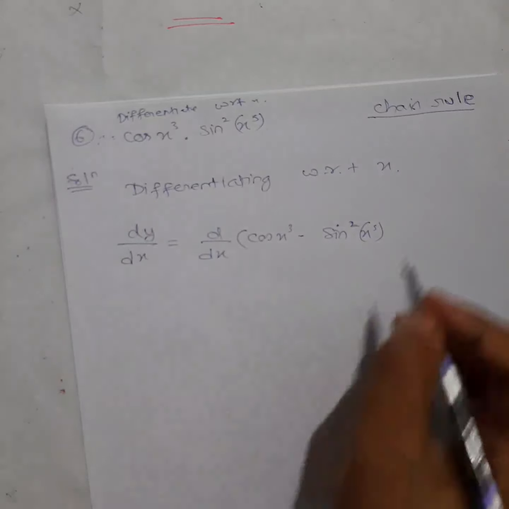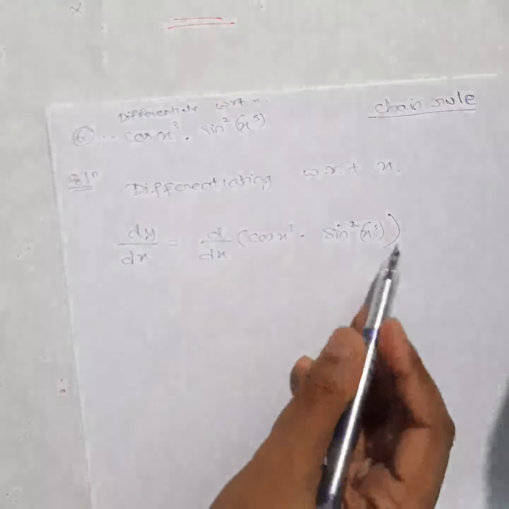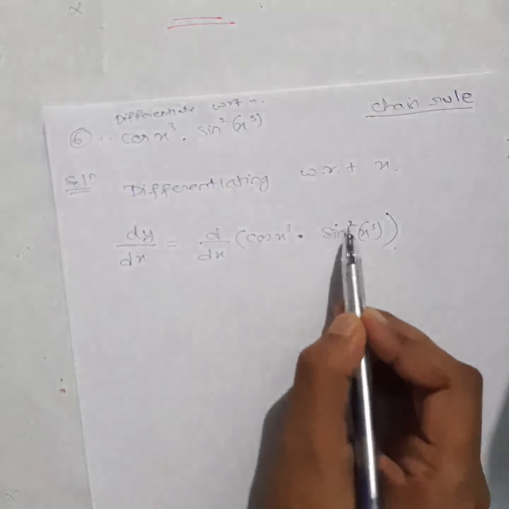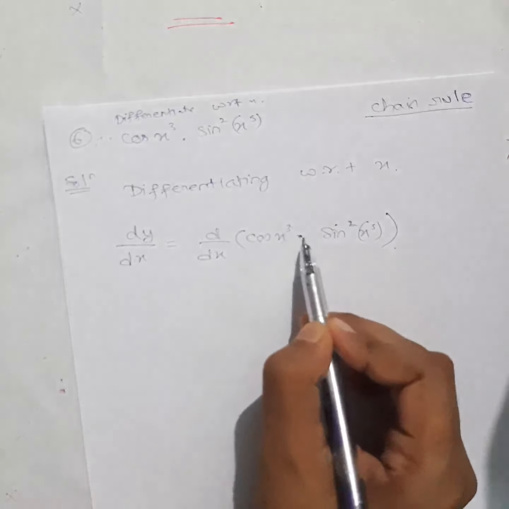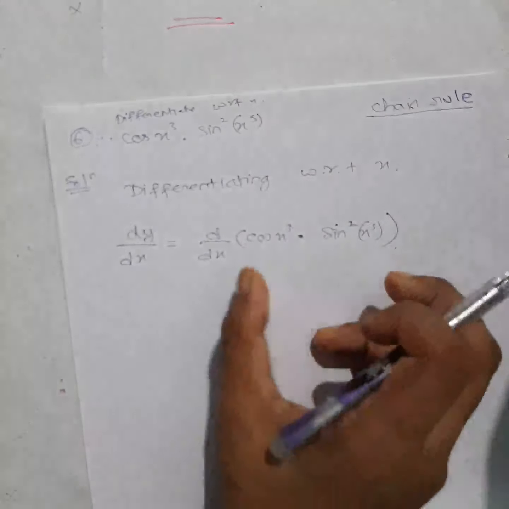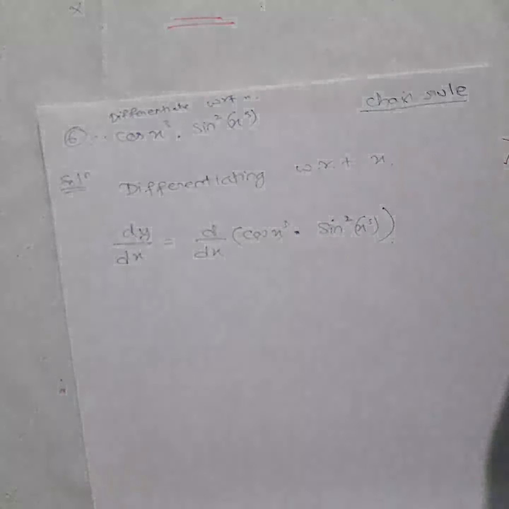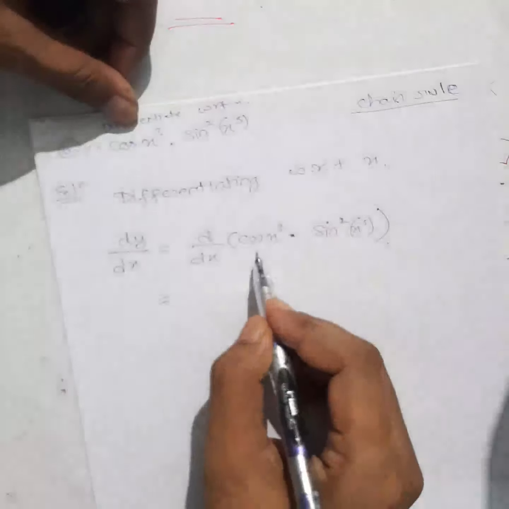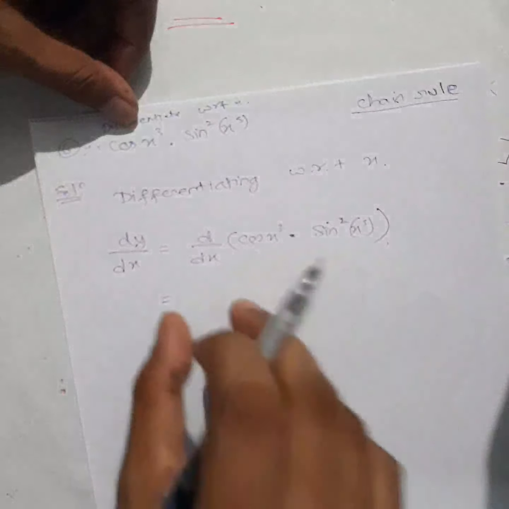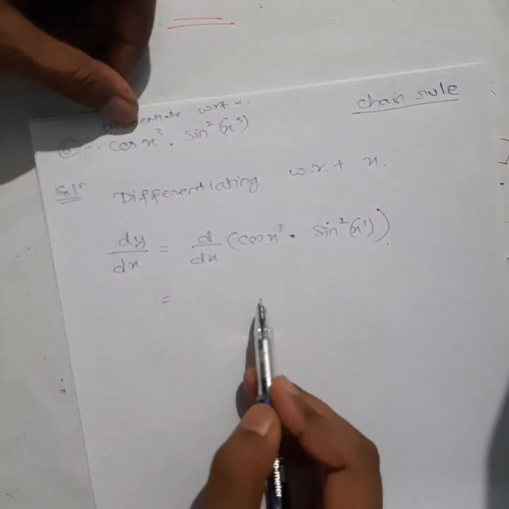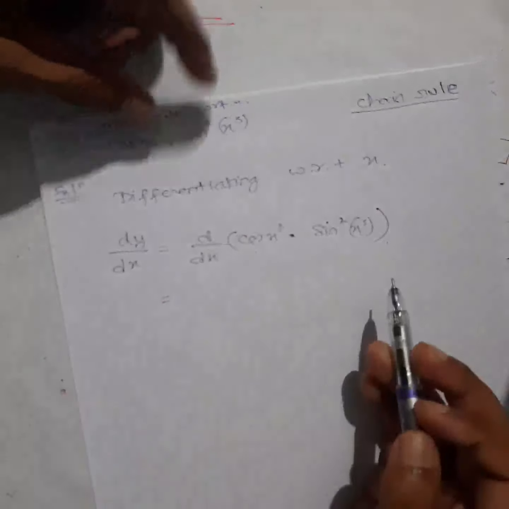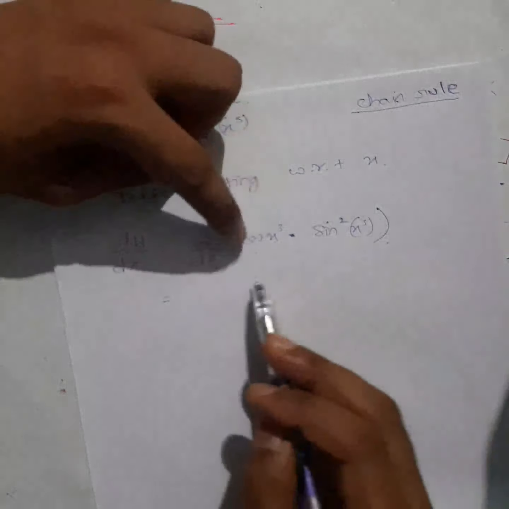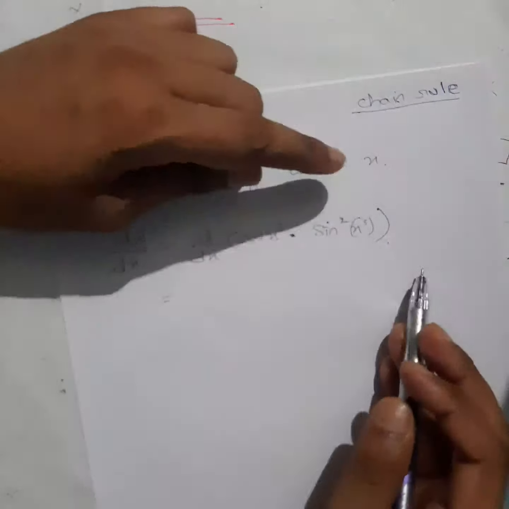Now see carefully here. This is of which form? First thing, differentiating cos x cube dot sine square. Now see, you can see this one in the form of a product first, uv form. So I will use uv form here. See carefully how I will use chain rule. So differentiating this one, it is in the form of uv, right? Uv form, remember: first one keep it as it is, and the next one you differentiate, then plus again the first one which you have, keep it as it is, you have to differentiate that one next, and the next which you have differentiated in the first part, you have to leave it as it is, right?